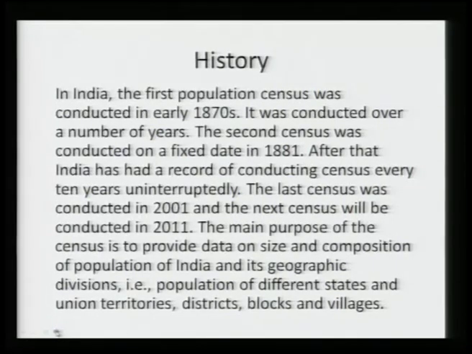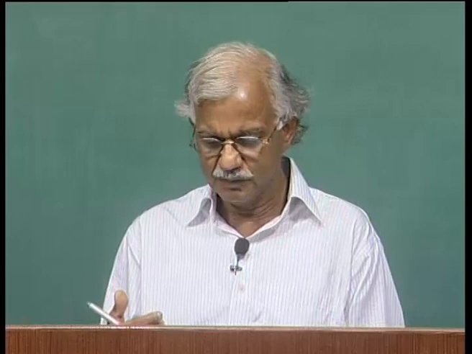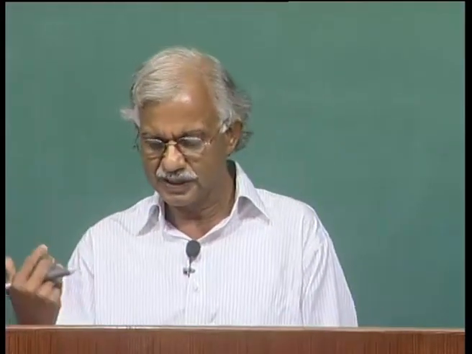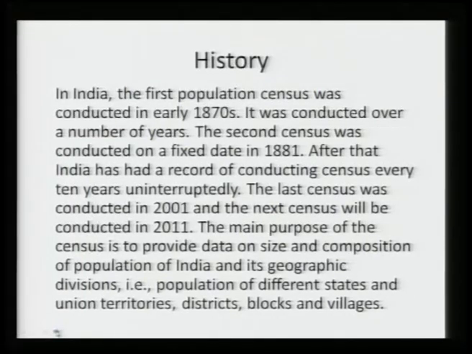And the main purpose of census is to provide data on size and composition of population and geographic divisions. In India, the government would be interested in knowing the size of population of different states, regions, union territories, districts, blocks and villages. So far, demographic data is shown mostly at the national level and state level, but now due to the demand of planning we are also going down to district level, and an attempt is being made to estimate birth rate, death rate, infant mortality rate and other parameters of population at the district level. As the trend shows, maybe in the coming decade or in 10 to 15 years time, there will be attempts to calculate these rates at the block and ultimately at the village level.